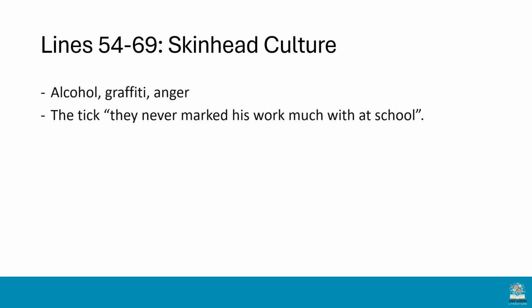The sense that England, in that poem, has let his father down, hasn't given him an education. We see it in Working because the working class character is trapped by a system that she cannot change. We see it in National Trust again, where the convict is trapped by the system. So this huge outpouring of anger that we see in Harrison's poems comes through in V as well. And here it's directed at the education system, and it talks about the tick they never marked his work with much at school. So here's another meaning of the letter V.